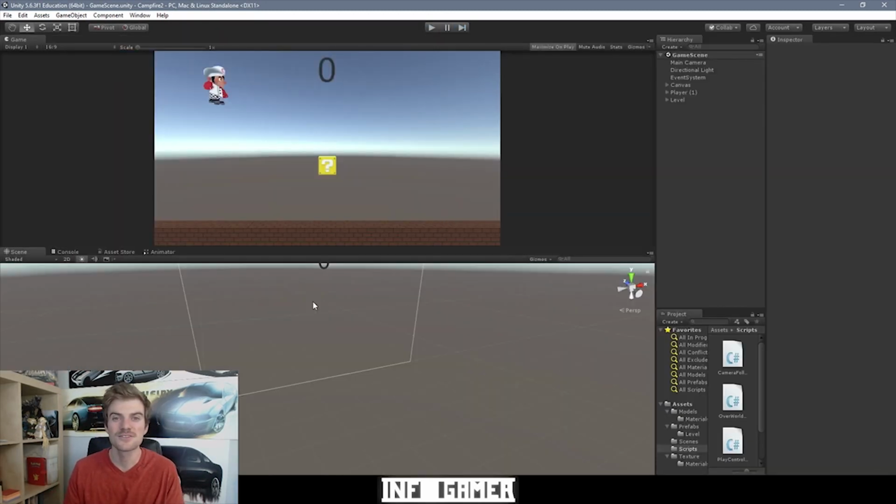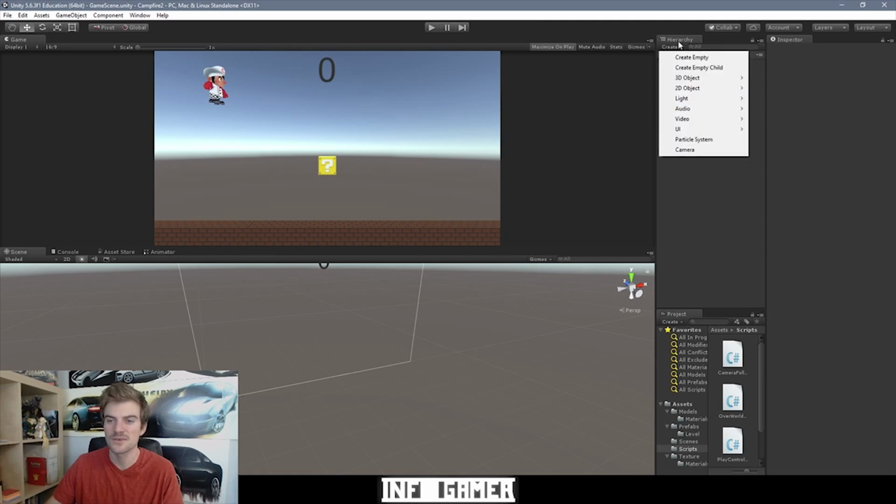Alright, it's now time to start creating the finish line prefab. And once we create this finish line prefab, you're going to be able to drag it into the scene at the end of each level, and it's going to work the same way in all your levels. So since this object is a flagpole, let's start by creating a cylinder, and Unity provides cylinders. So I'm going to go create, and then I'm going to go 3D object and find cylinder right here.